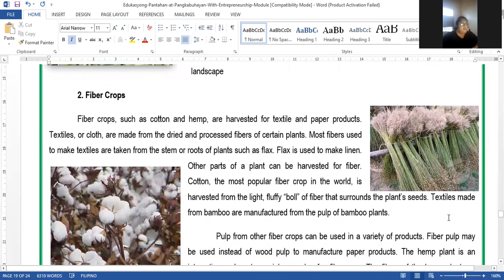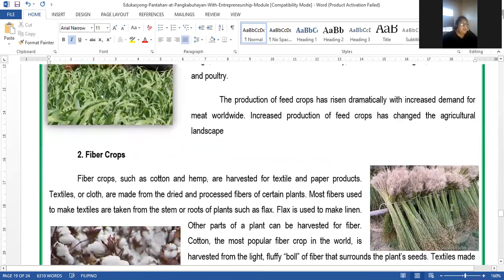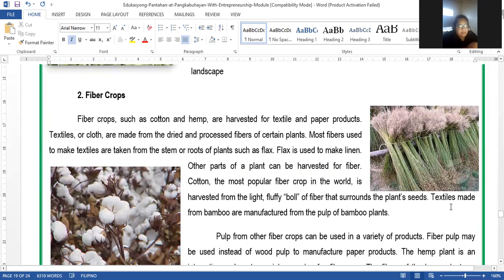So, for number two question. Doon sa number one is feed crops. So, number two is the fiber crops. So number two naman, ang gagawin nyo is ganito. You look for a certain plant na pwedeng gawing cloth. Tapos, ilalagay nyo doon sa tabi niya is what this plant would produce. For example, the abaca. Ang abaca could be made into a barong Tagalog. Pinya is also for the baro't saya or the traditional Filipino textile. So, bawal na pong gamitin yung abaca at saka yung pinya. So, maghahanap kayo ng iba pang uri ng fiber crops. Okay lang kung wala siya sa Philippines.